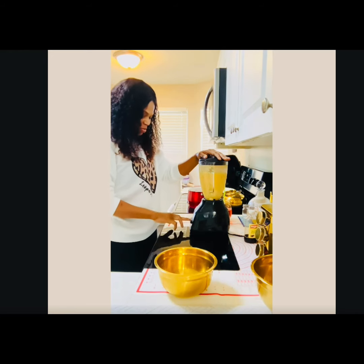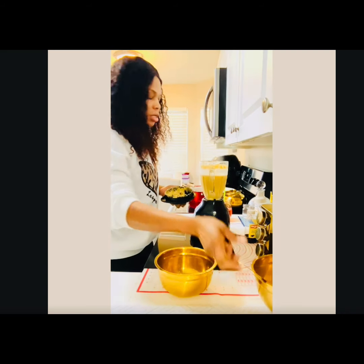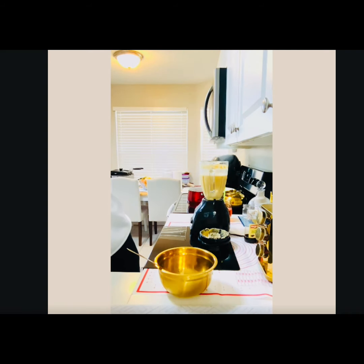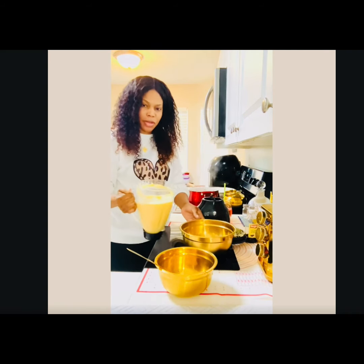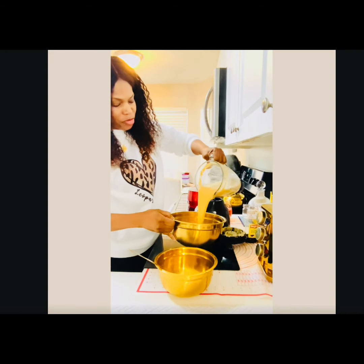Very small, guys. Now we're gonna pour it in our container. I want to make sure it's nice and smooth.